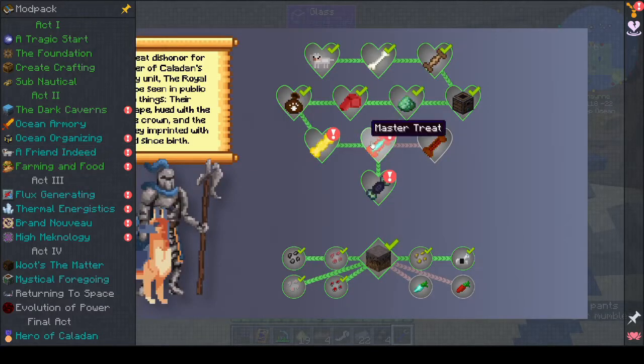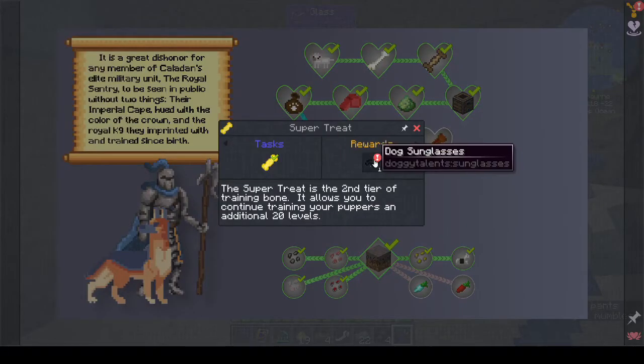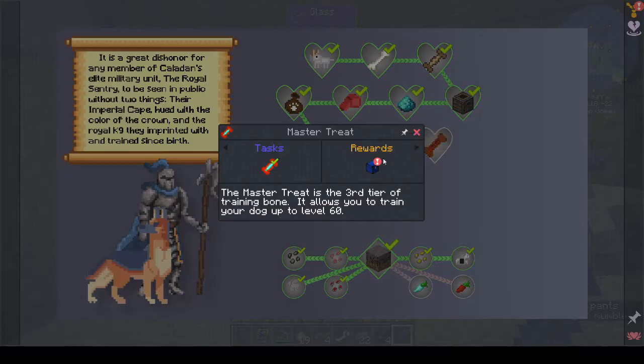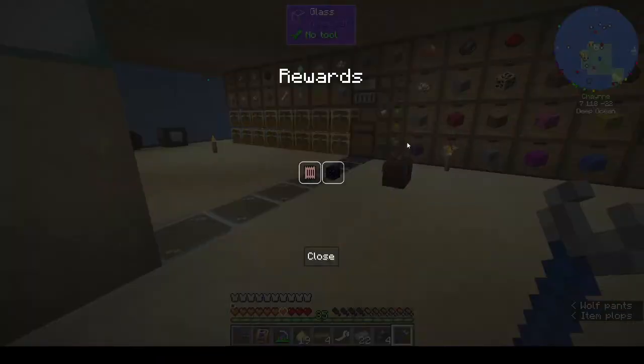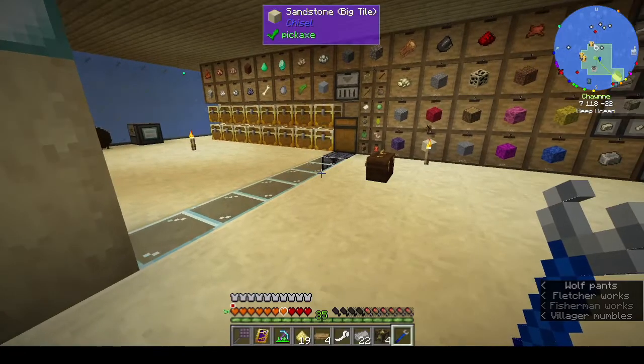Friend indeed. Yes, I did the treats and I did this bit. Didn't do the carrots because golden carrots, you need lots of golden carrots. I just couldn't be bothered. So I didn't finish it, but I got the treats. Oh, we got the sunglasses. Loot crate and another loot crate. Obsidian furnace and speed augment.